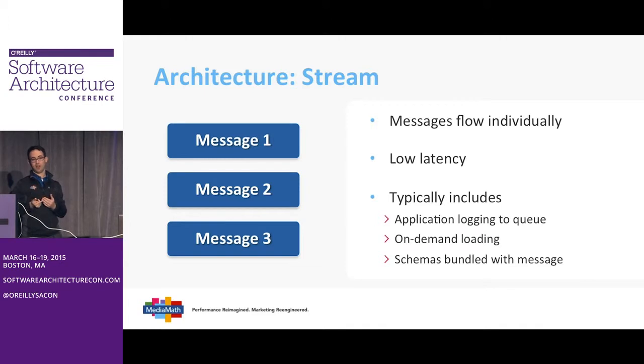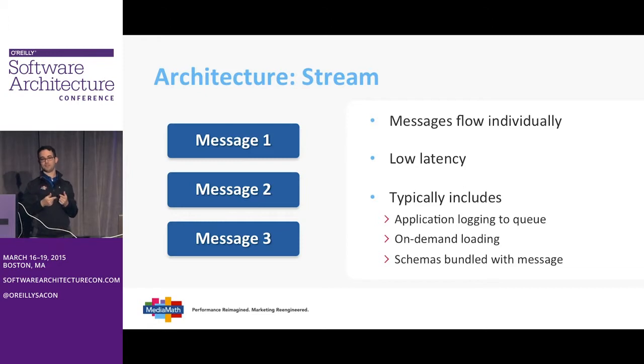In addition, on-demand loading. In this case, it's a little different than batch, where in the batch world, you really always want these long data windows. You want to know what happened. In the stream world, you tend to, not always, but you tend to see more transient workflows where you don't necessarily need all the data for all time. You might want to know what happened in the last 5 minutes or the last couple seconds, right? You're really completely flipping on its head the consumer use case.